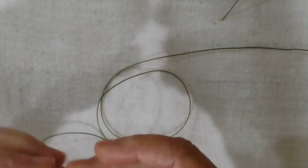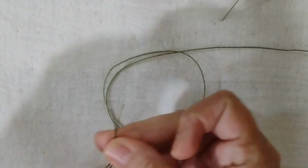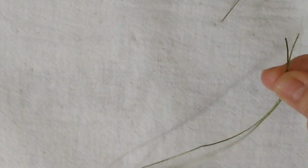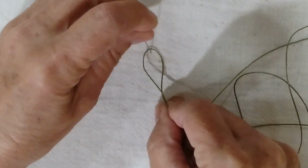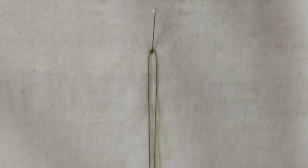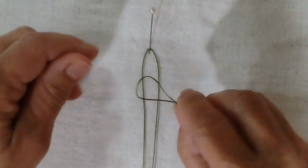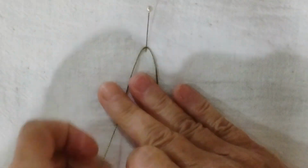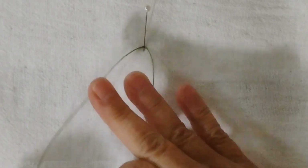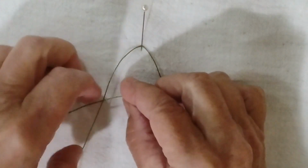You take 1 cord and you will find center. And then you'll put the center mark around a pin. Take the 2nd cord and find center, and then you put it underneath one of the cords that you put around the pin, and you will tie a double half hitch knot at the center mark.